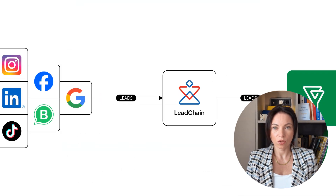Next, let's talk about social media lead capture. Previously, BigIn allowed businesses to capture and convert leads from major platforms like Instagram, LinkedIn, Facebook, and TikTok through LeadChain. With the latest update, BigIn has expanded its scope to include leads from Google and Click to WhatsApp ads. This means you can now capture, nurture, and convert leads more effectively, giving you a better return on investment for your social media advertising efforts.